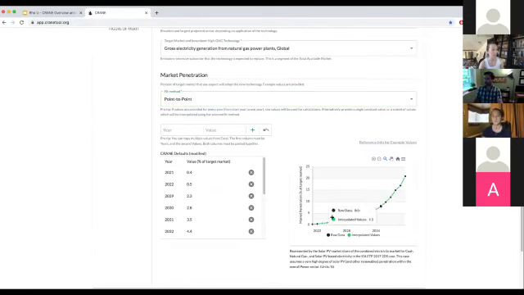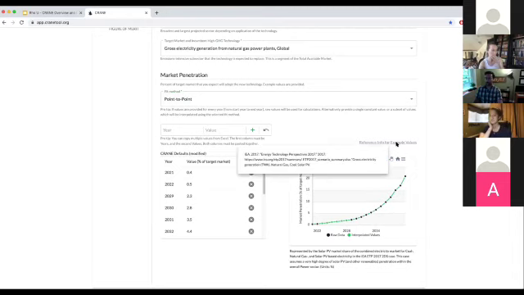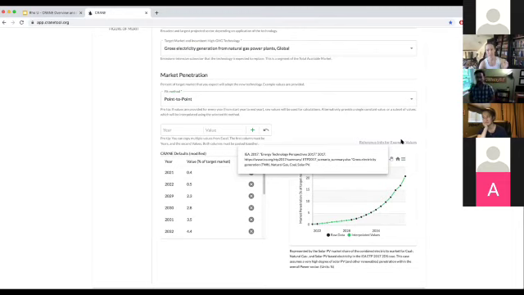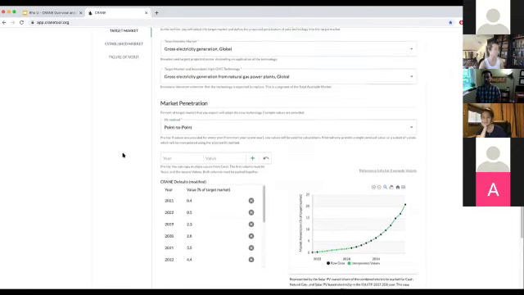And for some, we provide Crane default values for all of these. Some of them are just a default S-curve, but some of them are also based on historical data. So for example, here, you can see what references we have, and we have an actual reference, which means this is based on historical data. So we hope that this will be a jumping off point for some of our users to be able to identify their own market penetration curves that are appropriate for their own technology.